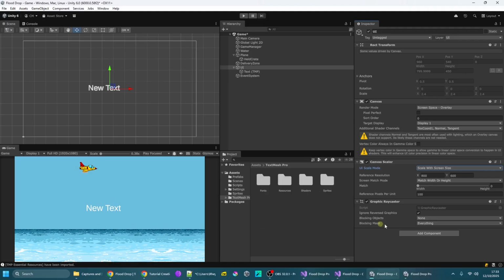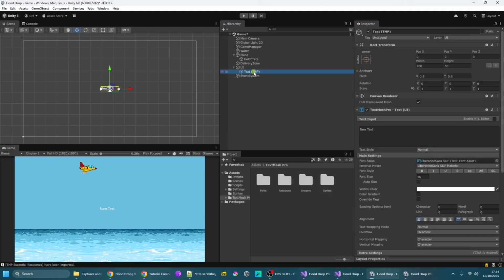Notice this suddenly got a whole lot bigger, and that's because it changes to 800 by 600, when what I actually want is full HD, which of course is 1920 by 1080, and that goes back to how it was. This match width or height, I'm not going to explain that in this tutorial. I'm just going to set it to 0.5. There's a lot more to say about the UI, but it's way beyond the scope of this particular tutorial.